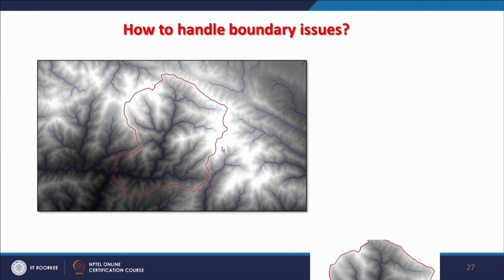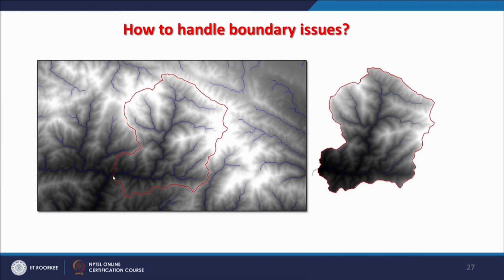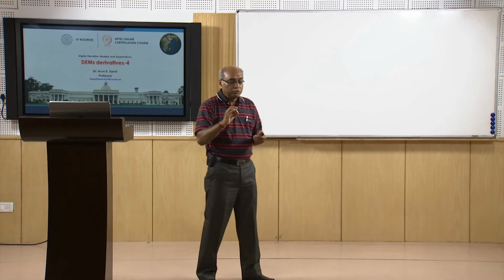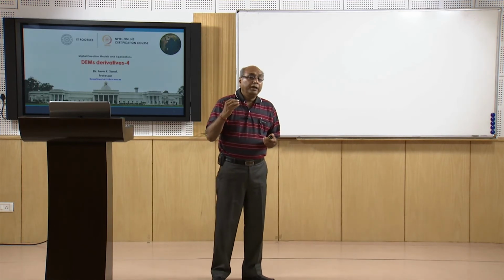This is a repeat example in that sense, that I can extract the data once a digital elevation model is generated for my area of interest. In this case, the area of interest may be like this. This was the distribution of input point data which I used for interpolation to create a surface. Now, I can extract my area of interest like this. So, within my area of interest, there will not be a major boundary issue, and there will not be any extrapolation beyond these observations. That is the advantage of this.